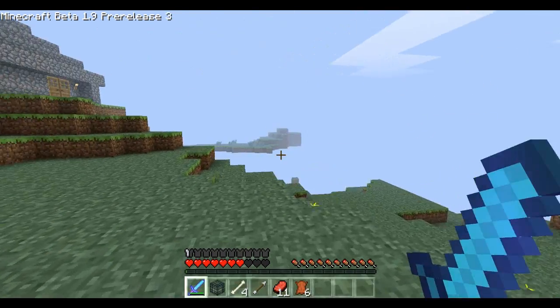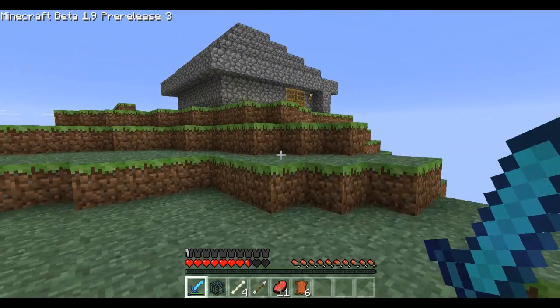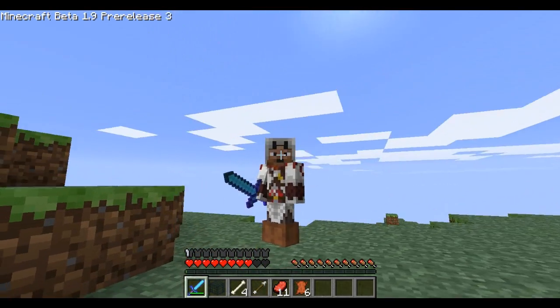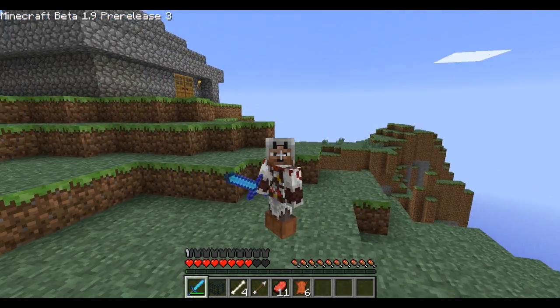So, Aiden, look at this. My sword. Hold on. It has a glowy on it. I gotta get my stuff. And there's a lot of creepers in there. Glowy.